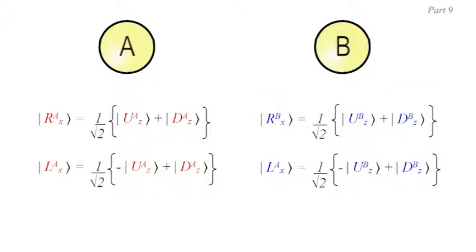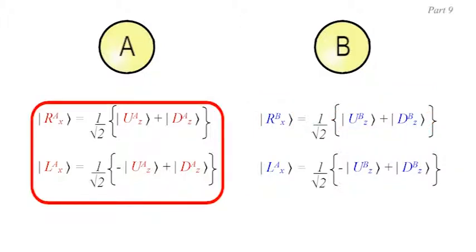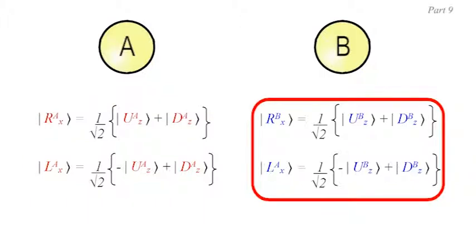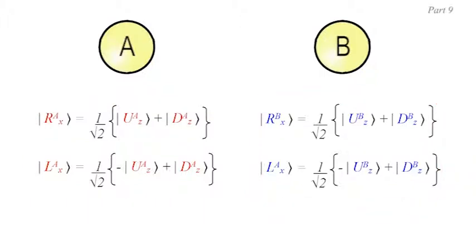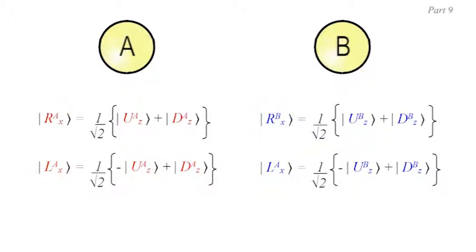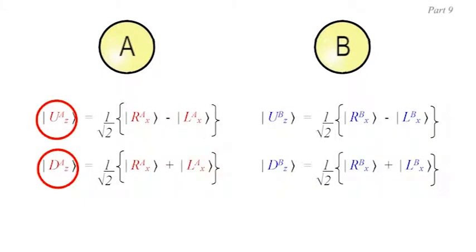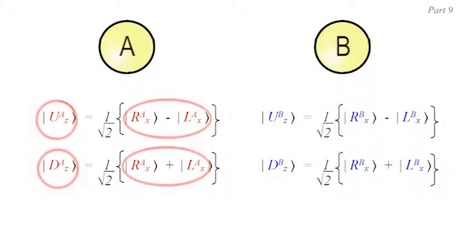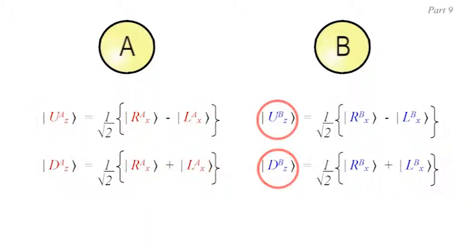But if you play around with these equations, each pair can be rearranged so that instead of right and left being the subject, up and down can be the subject of the equation. Doing this, you find that up and down for the A electron can be written as functions of right and left, and the same is true for the B electron. Remember, this was for single isolated unentangled electrons A and B.